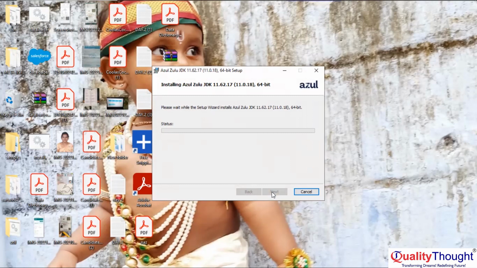Data loader is something which supports only a few laptops. You might get this data loader, you might not get this data loader. If you're not getting this data loader, that's okay. You can work on Workbench. Anyways, Workbench you don't have to install. That's very simple, easy. Is that getting installed?